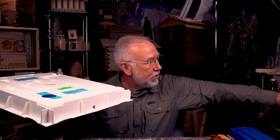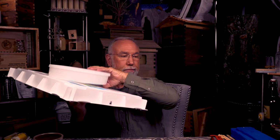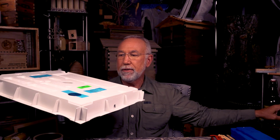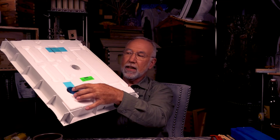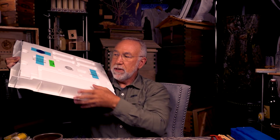A Rapid Round sits on top of that. How does that look? Here's a Rapid Round. It goes right on there. And if you're not using your Rapid Round, I tried to think of everything with this, it's still held here by this piece of tape. That's the black cap that goes there and closes that off if you don't want it used by the bees. The other thing is, people that have those robbing screens, also by Beesmart Designs, they go right into this space right here.